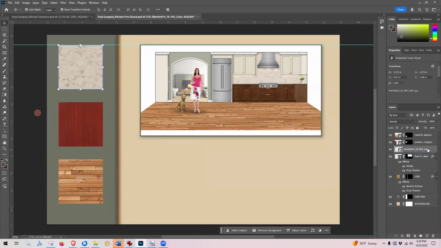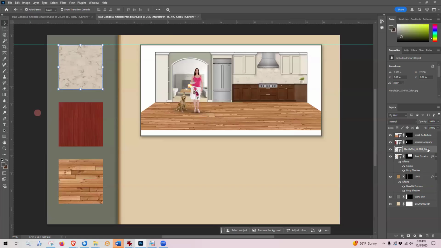And in the old days, when I was working in an office and I was your age, we did actual boards. They were made of foam core or gator board, or sometimes even plywood, depending on what was on them. And we would actually glue on stone or tile or wood or whatever the samples were.